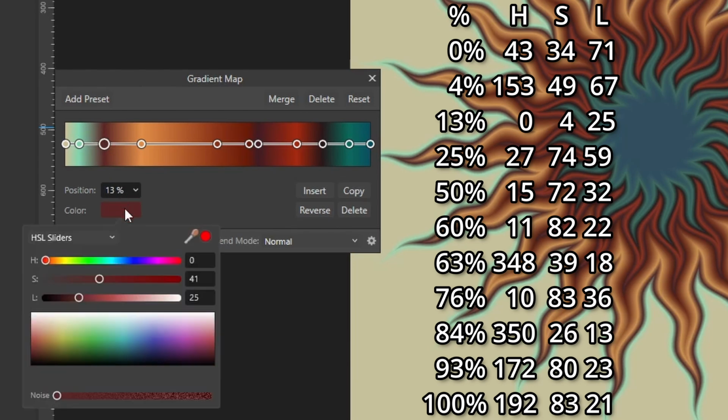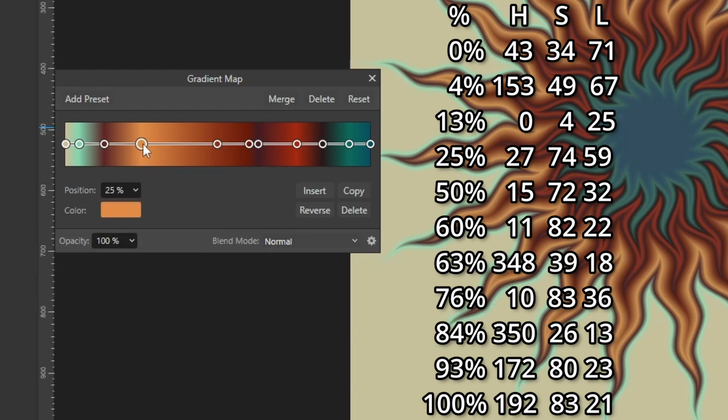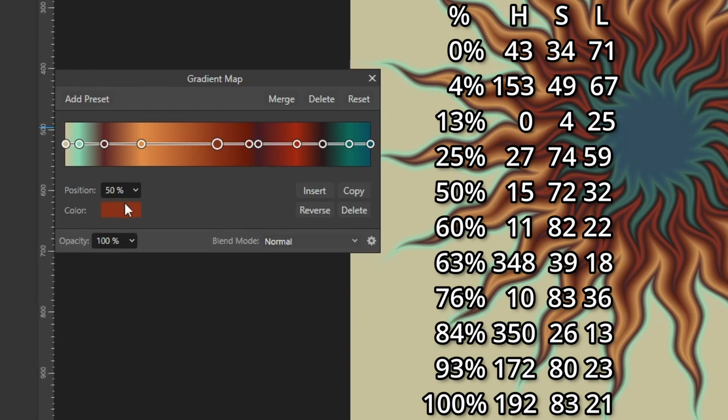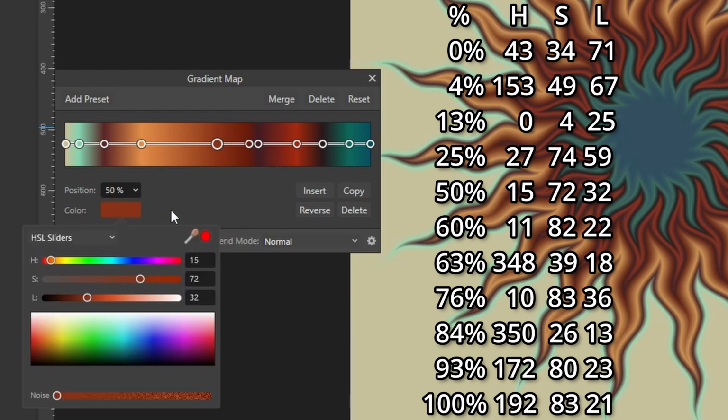At 13%, HSL of 0, 41, 25. At 25%, I have an HSL of 27, 74, 59. At 50%, I have an HSL of 15, 72, 32.